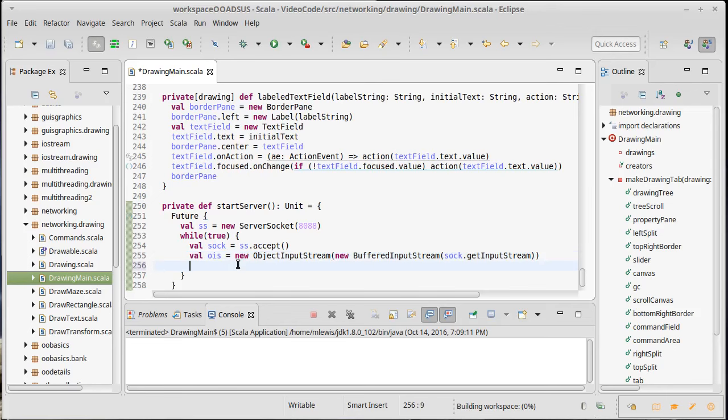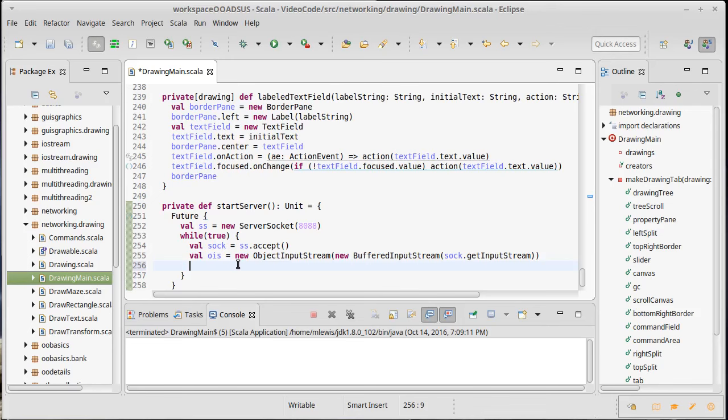So now we have something that we can read from, and we kind of have to decide at this point what we're going to send between them. If I was going to have you approve or disapprove the drawing, I'd probably want to know who was sending it. We're going to skip that. That adds extra GUI code that doesn't really add much to our learning here, since we care about the networking.